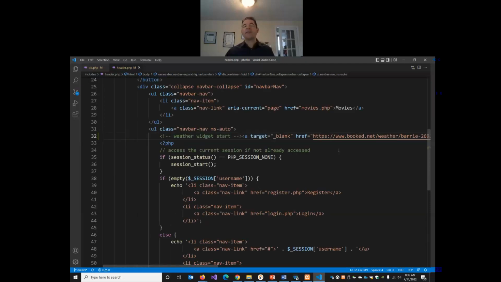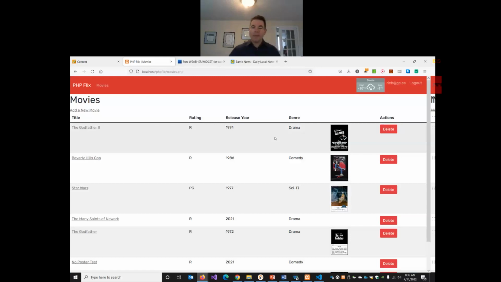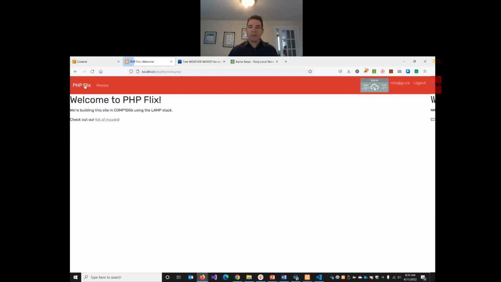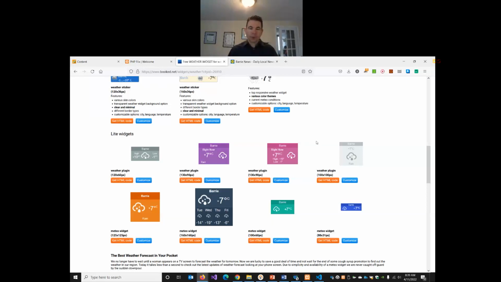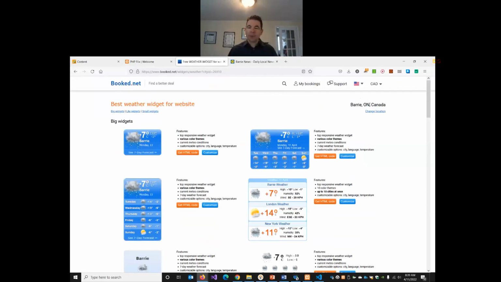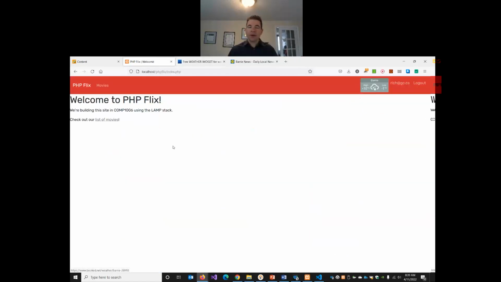Okay, so this is kind of a static API. It's not dynamic because I'm not going to update in real time. But some APIs are as simple as a copy and paste. So that's all we've needed to do here. So pick a widget, pick any location you like, and you can display the weather here or in your home page, wherever you want.